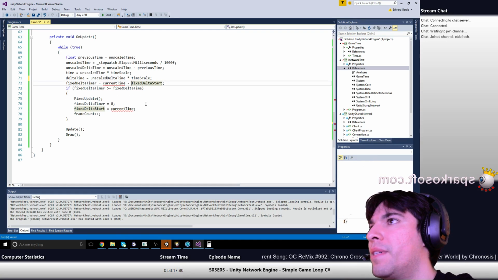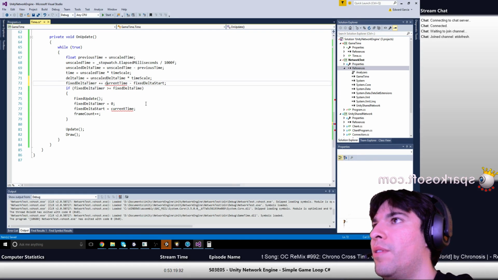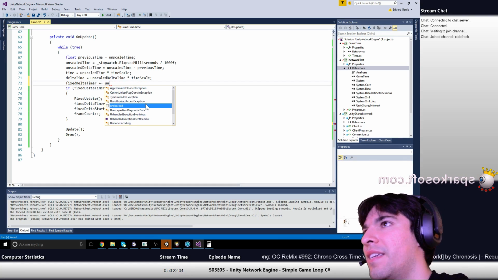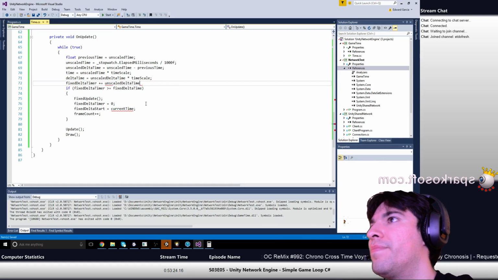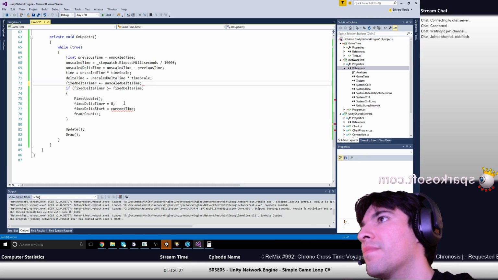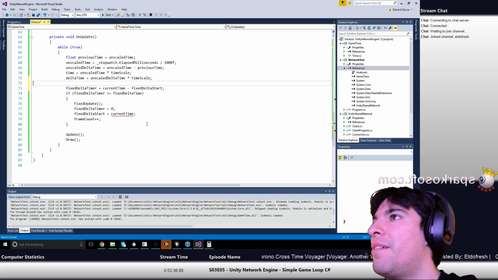Alright, fixed delta timer, I'm just going to plus equals the unscaled delta time. I'm going to take out... you know why that wasn't working? I was using the wrong stuff.